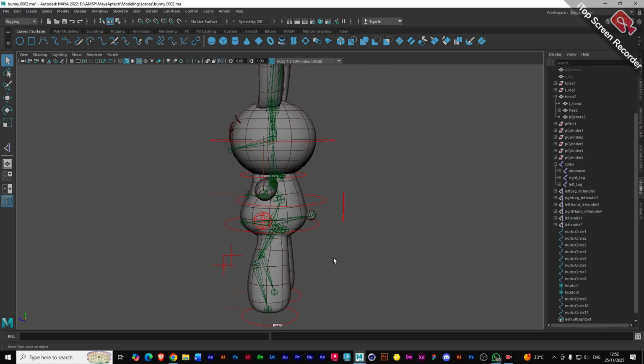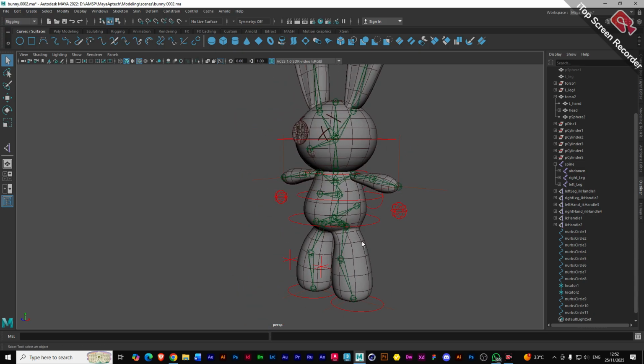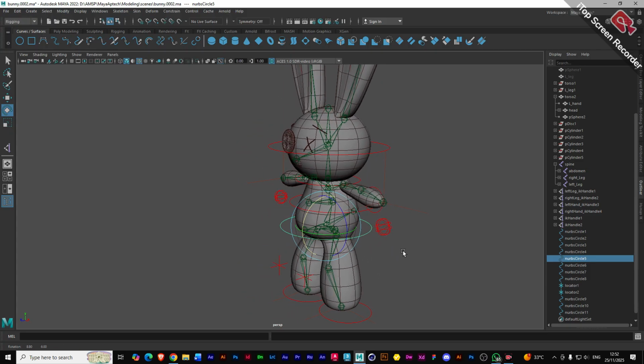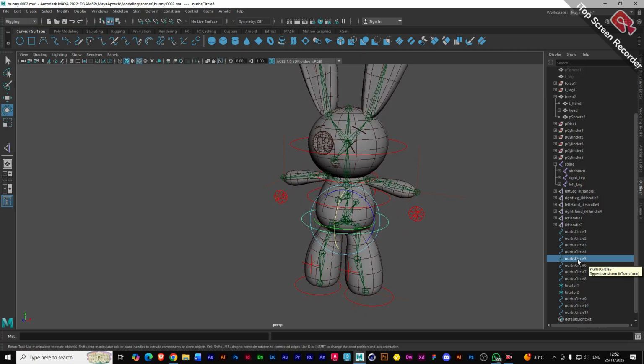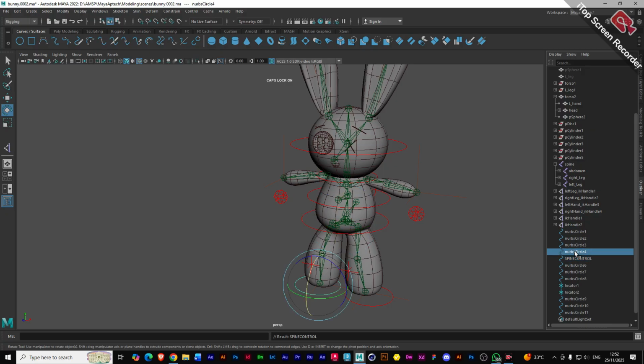Okay, so now we need to organize them so that if I move this part of the body, like I rotate this, it also affects the other parts of the body. So this is the spine control. This one will be the parent. This one will be the chest control, and it will be parented to the spine.